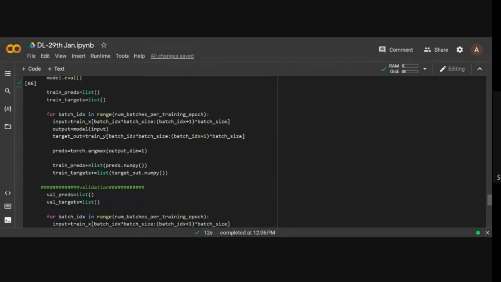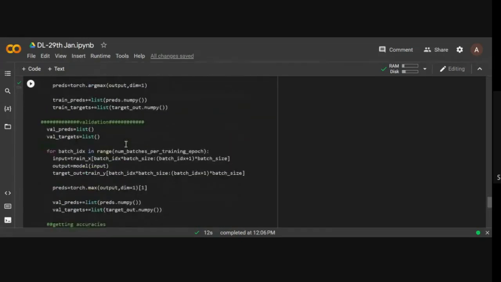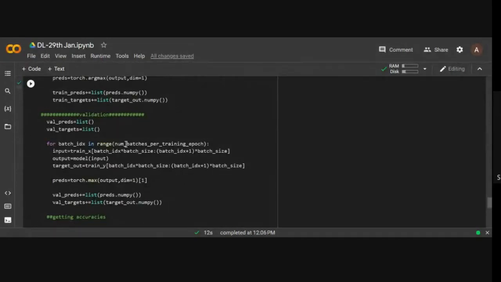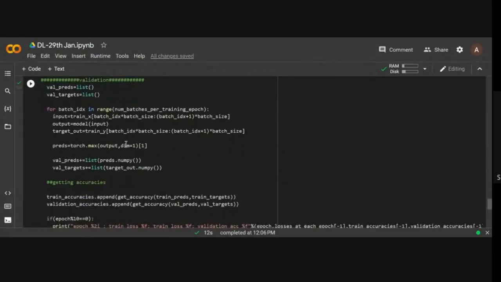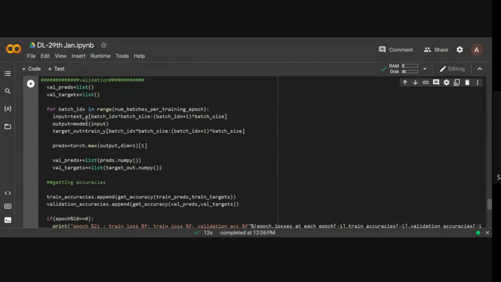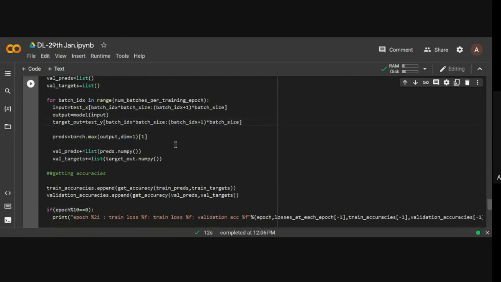I think the validation predictions are not correct because you're taking the validation prediction from the training set. Right. Yeah, so the validation accuracy will change. Yeah. That makes sense.